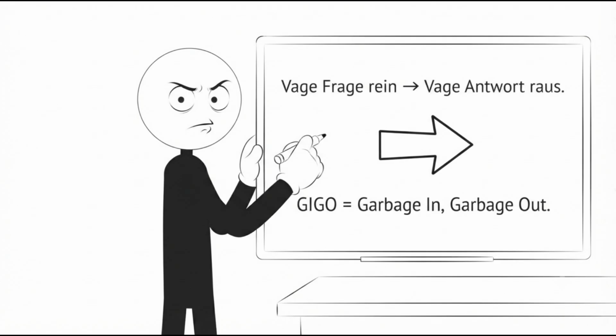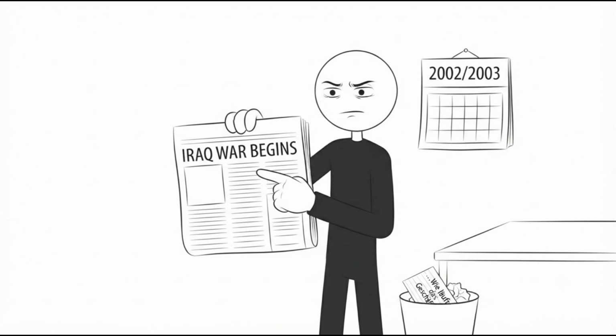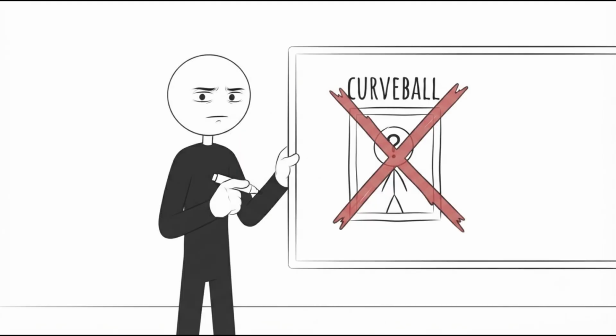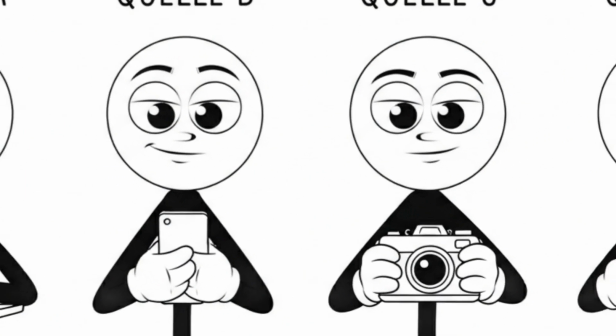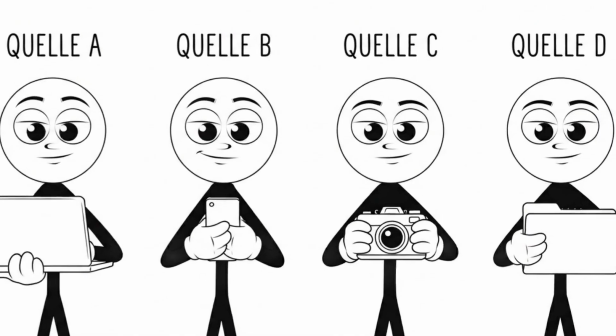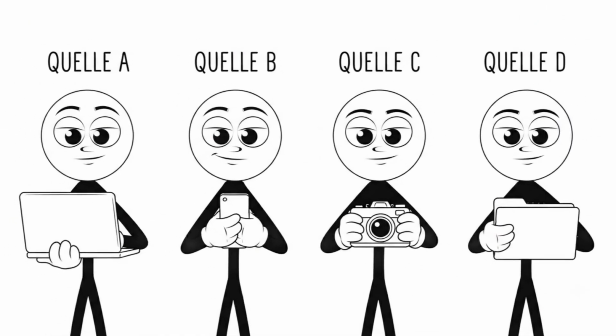The most well-known example of all 3 failures operating simultaneously: the Iraq War Intelligence Assessment of 2002 and 2003. Confirmation bias, single source dependency, vague questions, all at once. A single informant provided reports on weapons of mass destruction. His claims later proved to be entirely invented. A single source, no matter how convincing, must never be the sole foundation of a major decision. That's not a rule of thumb, that should be doctrine.